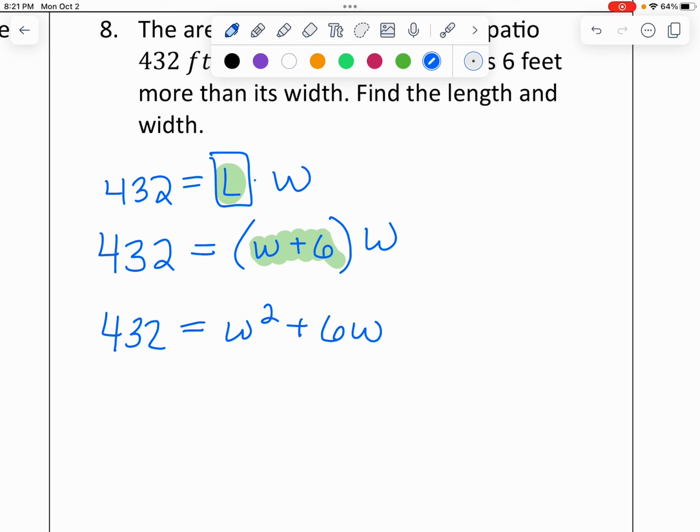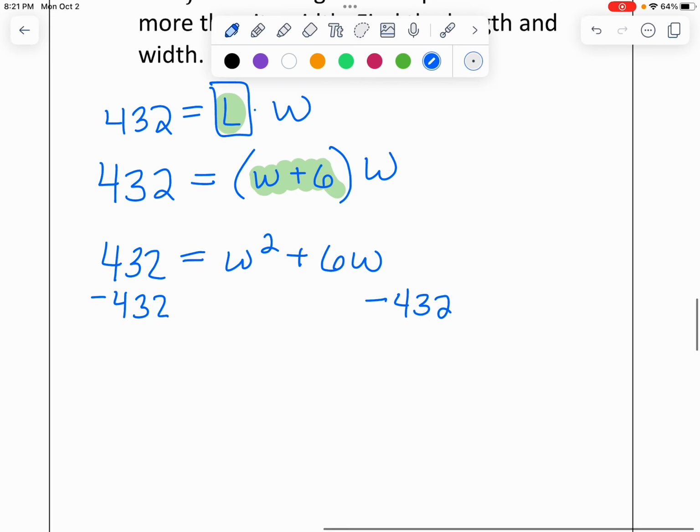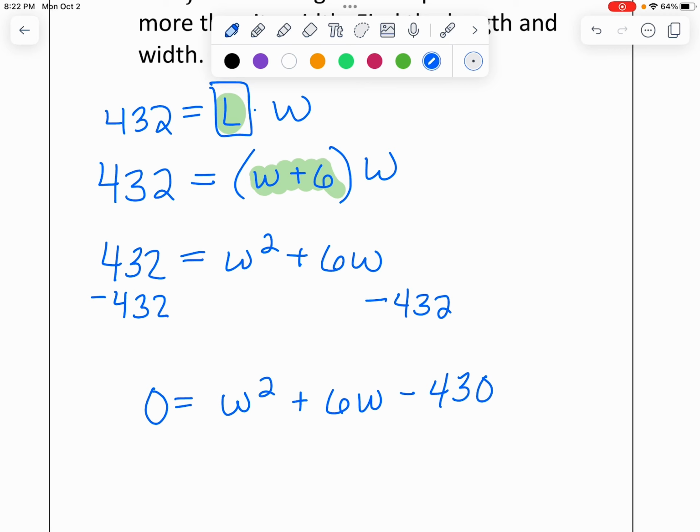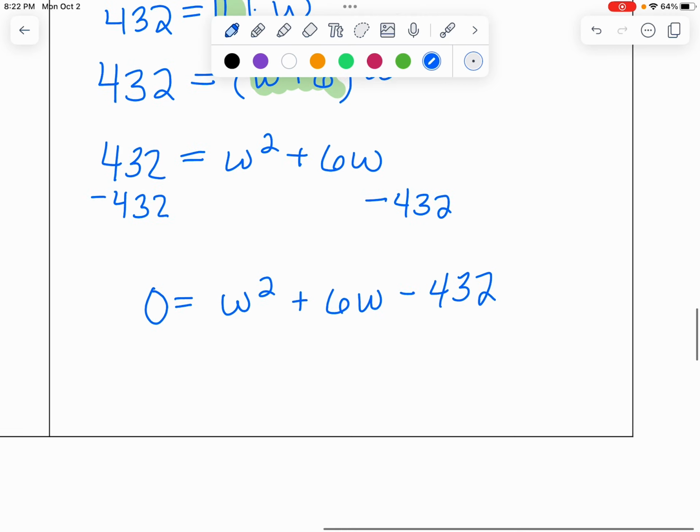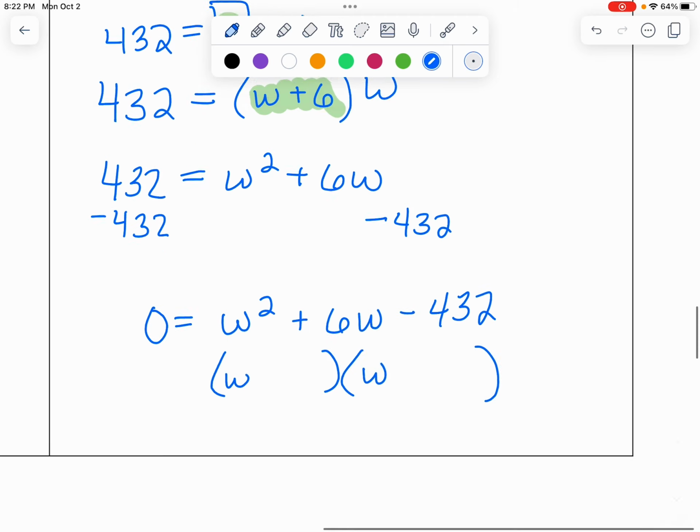You think they're still with us? I think they are. Time will tell. I mean, honestly, if they can set it up, as long as they have the skills from up above, they should be fine. This one has a little bit of a quirk to it, though. So I'm setting it equal to 0, because I think that was step 2 from today. And now step 3 was to be able to factor it. Oh dear, can we do this?